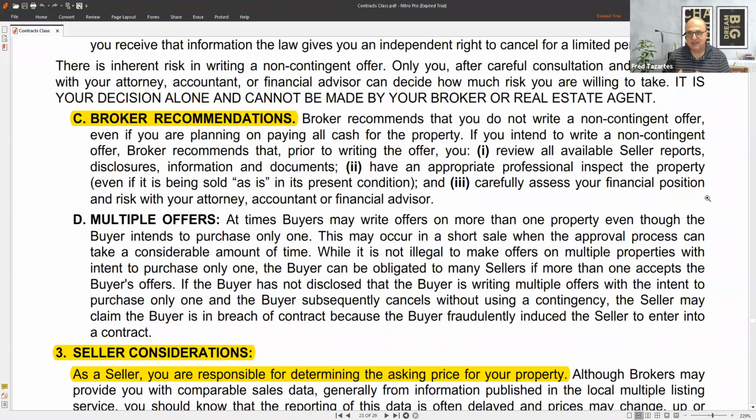We know in today's market, things are crazy. Buyers feel they've got to do everything to get the property. We are getting a lot of buyer's remorse after it's all happened. They got caught up in this whirlwind. They got it, and now it's like, oh my God, what did I do? Did I really want this property? It has these problems, you know? So we are getting a lot of buyer's remorse. It's amazing how much has been happening lately.